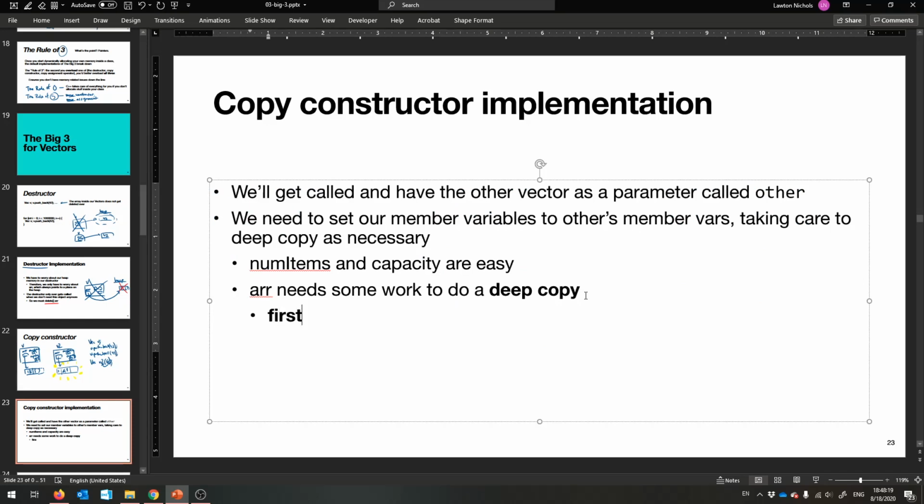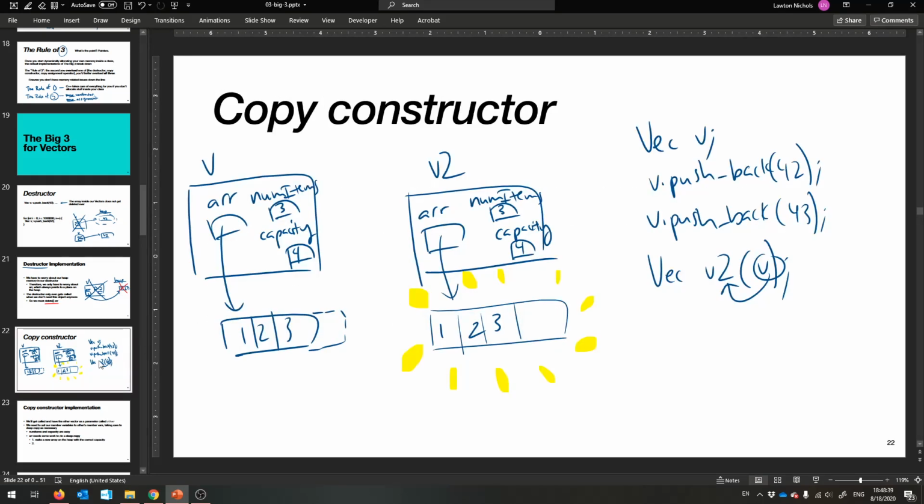So first, step 1, a new array on the heap with the correct capacity. And then 2, now I have that array, I gotta go and copy everything that I needed to copy inside of it. So I need to take all the stuff out of here and put them in here. That's how we copy things.